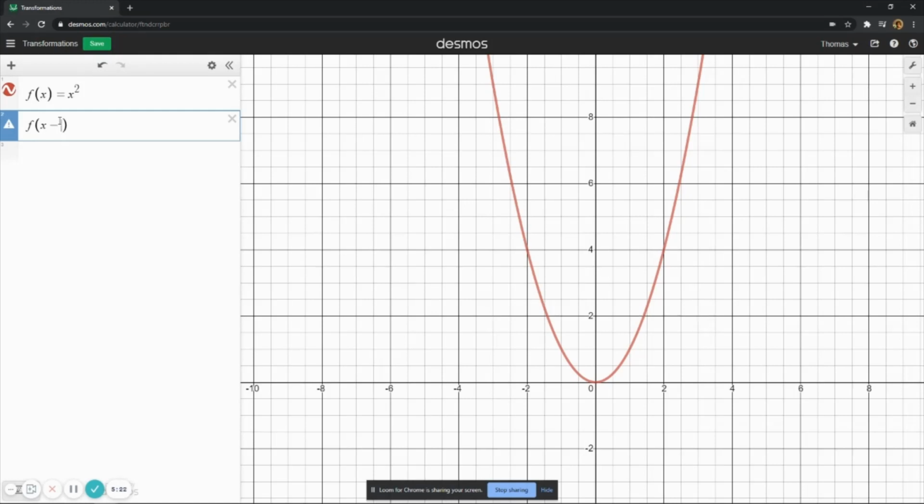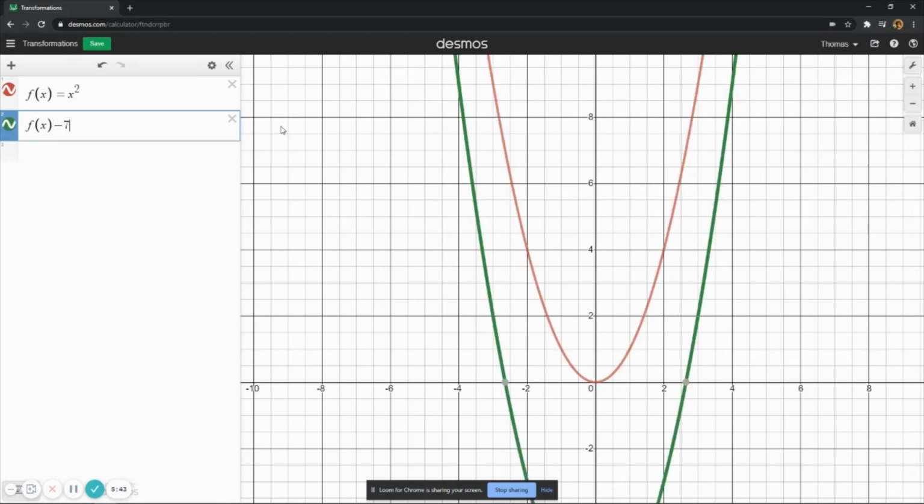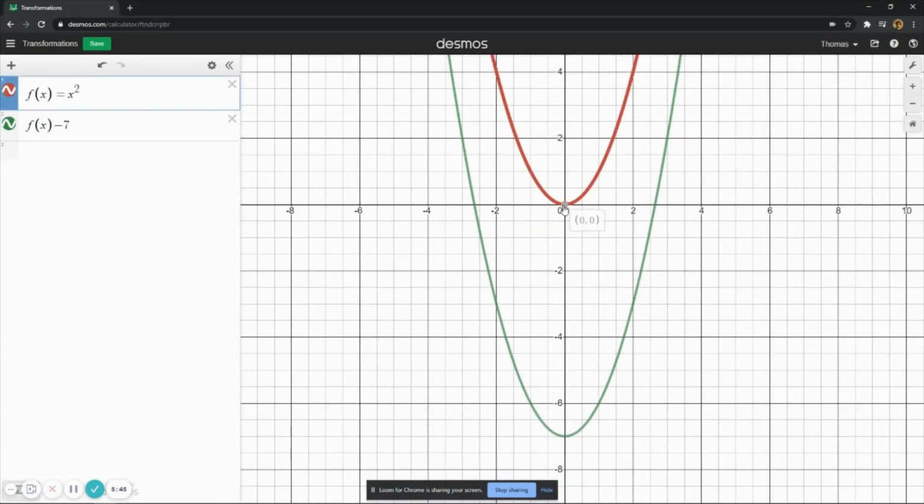You shouldn't say that this is going to move the graph 1 to the right. It's a horizontal translation 1 to the right. This is the exact same thing as saying x minus 1 quantity squared. If I add 3, it's going to move 3 to the left, because this is the exact same thing as saying x plus 3 quantity squared. If I subtract 7, that's going to move the graph down 7. It's going to move my reference point of 0, 0 down 7 units, because we're taking our y value, f of x is a y value, and subtracting 7 from it. So we're going down 7.